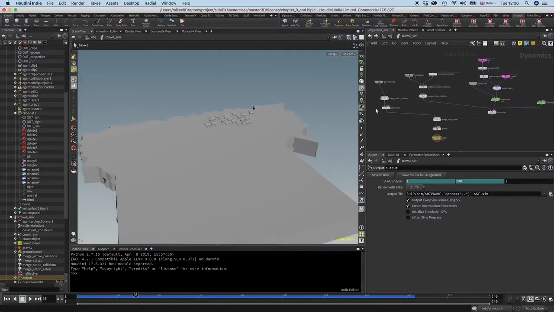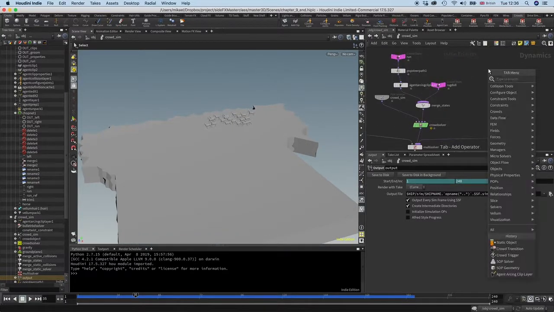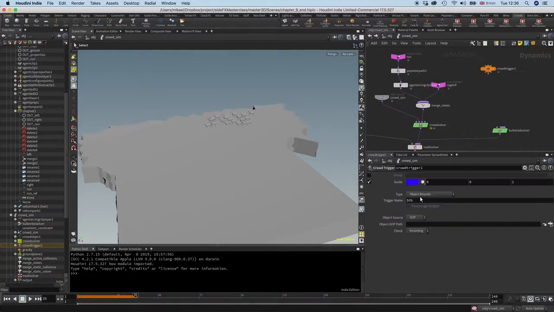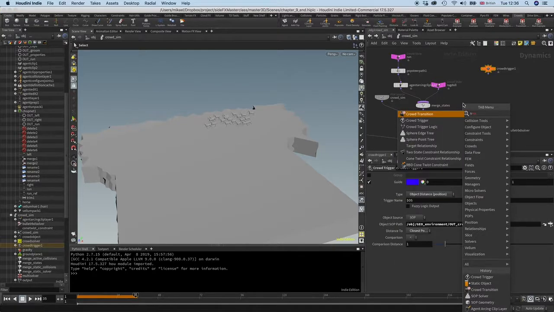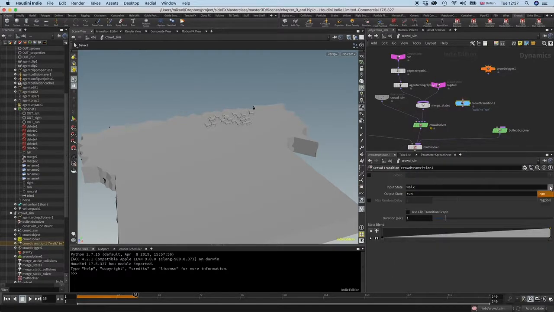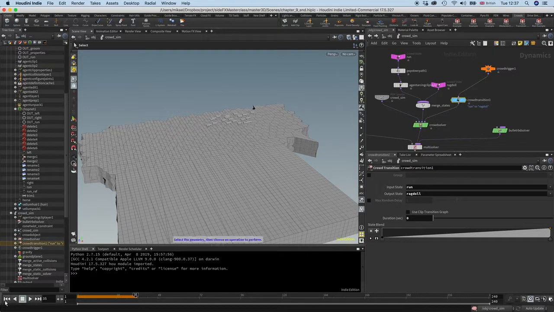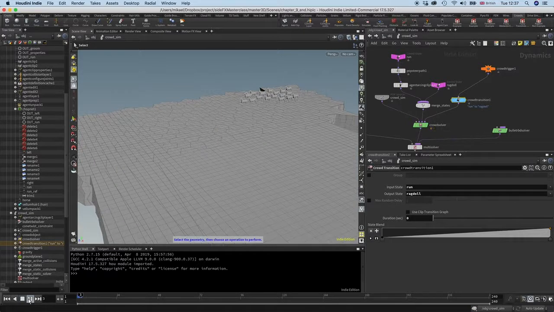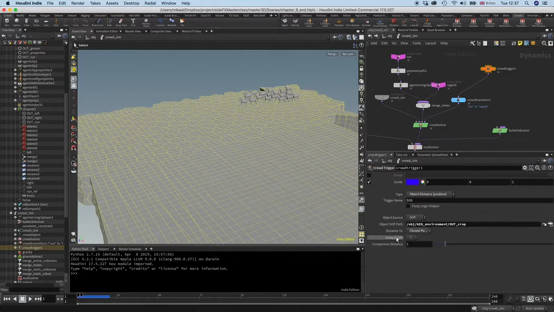Let's measure that distance. So I'm going to go in here, I'm going to drop down a trigger, and then let's have object distance position, and I want to have it on closest point. So let's select the out crop, and then we're going to have a transition, and we're going to have from run to Ragdoll. I want the duration set to 0, and I want to connect that to the last port here. And like so. And so let's see what we have before we do anything. And now you can see they're all falling immediately. Not what we wanted. Oh, obviously we need to make a different comparison.